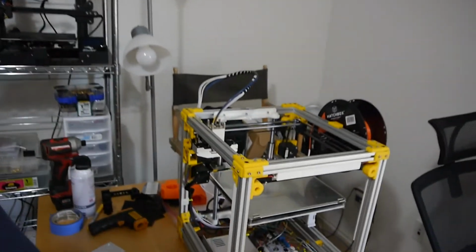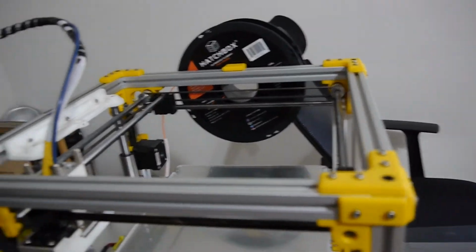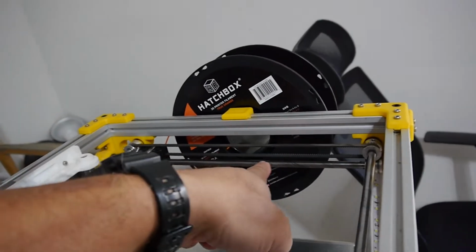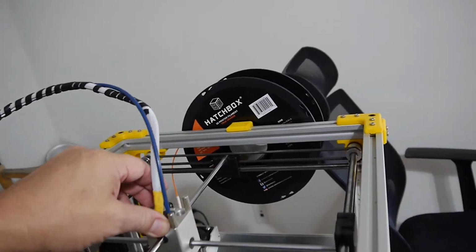Well, I'm still working on this Ultimaker 2 clone, and let me show you what I came up with. Because you can see after I cleaned it up, tightened everything up, checked everything out, here are the main points. I did get some oil to oil down these rods and make it a little easier for the bearings, to make sure they're okay.